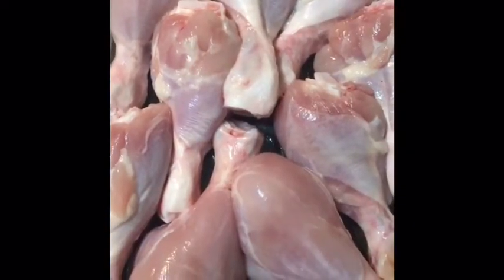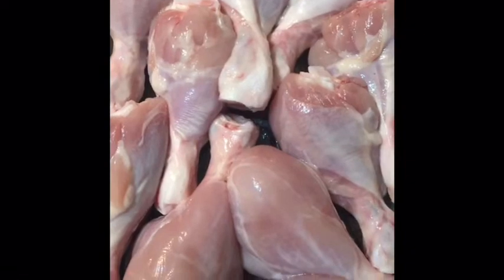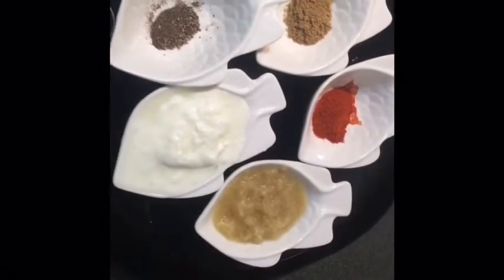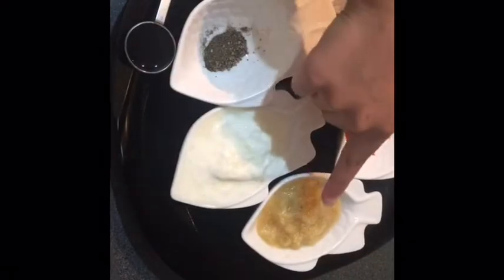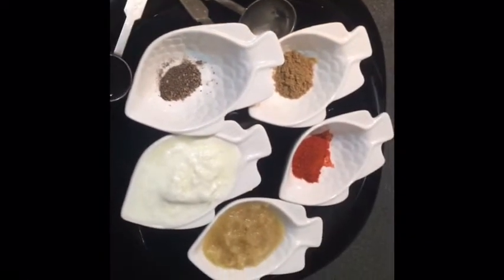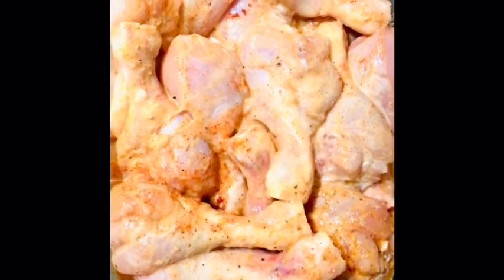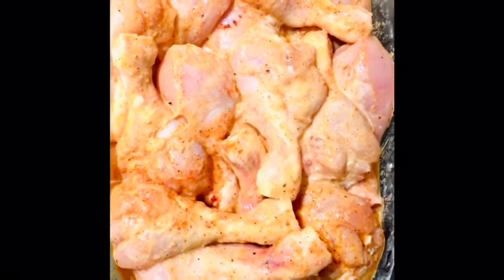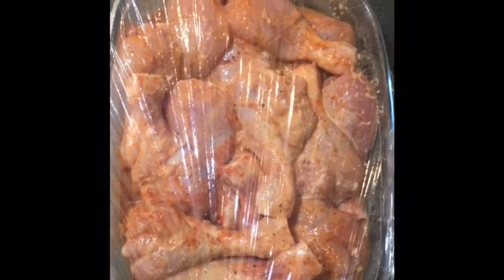I have some raw chicken. I have chili powder, coriander powder, black pepper, yogurt, ginger garlic paste, soya sauce and salt. I have wrapped the bowl. Now I'm going to let it sit for an hour.